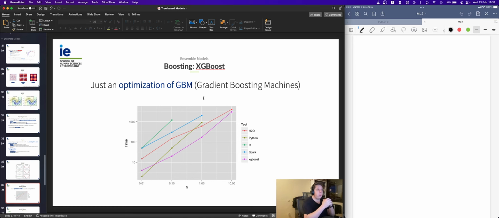One of the most common implementations of boosting is called XGBoost. It's the one I've used the most and the one I'm most familiar and comfortable with. But there are many implementations: you have XGBoost, LightGBM, CatBoost. All of them have some differences, but behind each one of them you have the same concept.